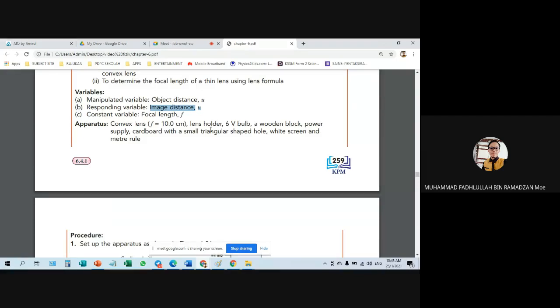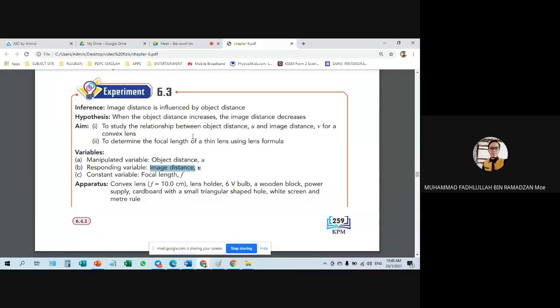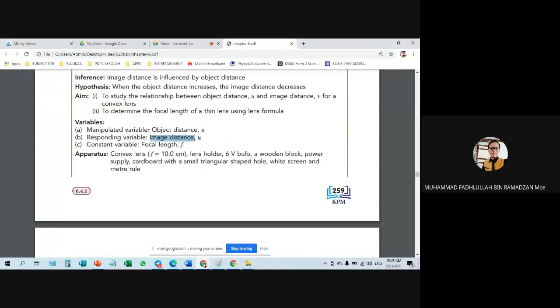Normally, student dia nak fokus sangat pada part yang kedua ni tadi, yang memang you kena buat semua sendiri. So itu banyak nak hafal. Tapi saya nasihatkan untuk fokuskan pada yang question 1 and question 2 lah. This is for paper 3. Okay, dia lagi senang kita nak jawab. So manipulated variable as responding variable easy.